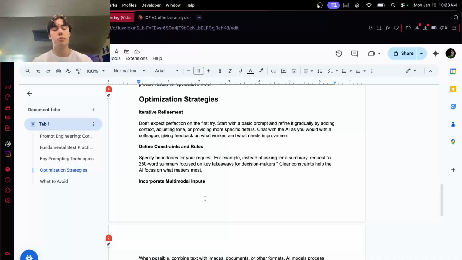It's not going to be perfect on the first try. My first time prompting, I was terrible at it, and I still am, because there's so much more to learn. There are so many things that AI still gets wrong that I need to manually go in and check. This is not one size fits all. You have to go in yourself and change it. And how I do it with Claude, as stated right here, is chat with the AI as you would with a colleague.